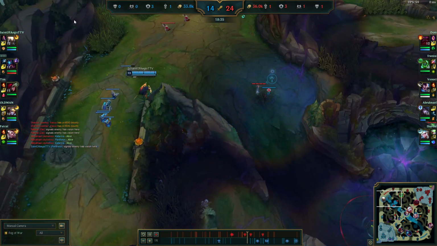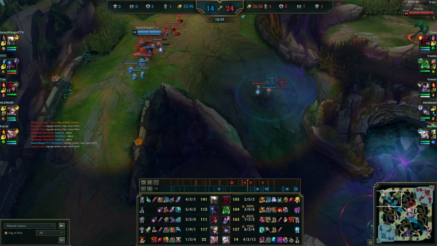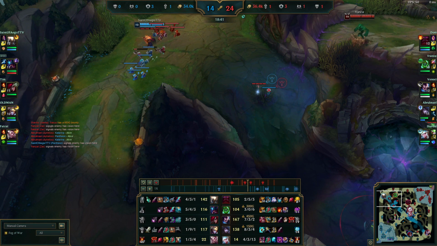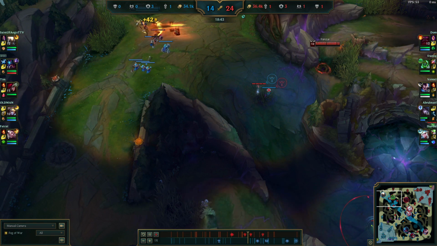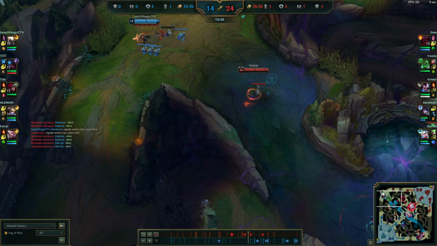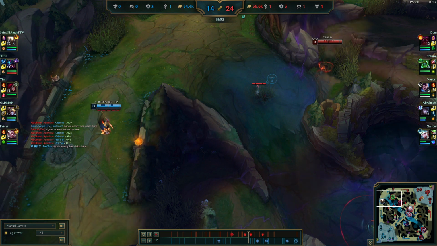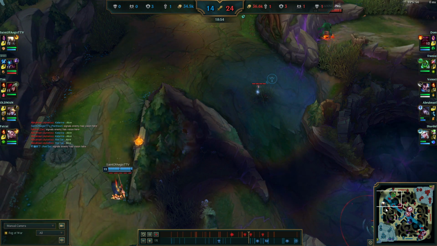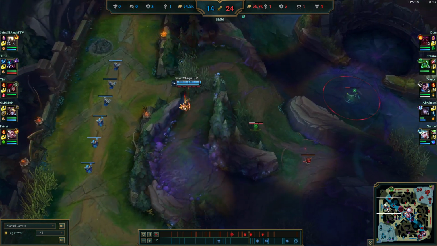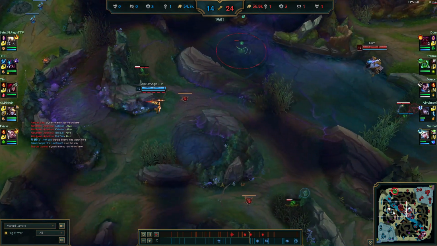If you're ever behind like this, especially with your ADC or mid, and you have a lead topside, you want to look for something. Just try to force your lead down their throat. Even if their team's ahead, try to force your lead down their throat. Be there, always be there, right?